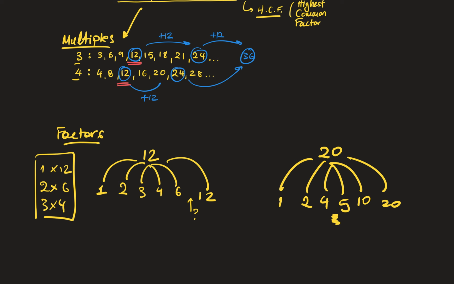Now, let's talk about the common factors. So the common factors, as you can see, are of course 1 in both of them, then 2, then 4, and then that's it. So if we want to decide which one is going to be the highest common factor, all we have to do is, from the list of factors of the two numbers, circle the common ones and write that the highest common factor between 12 and 20 is 4. And that's the end of it. In the next video, I'm going to show you how you can find the highest common factor and the lowest common multiple for larger numbers.